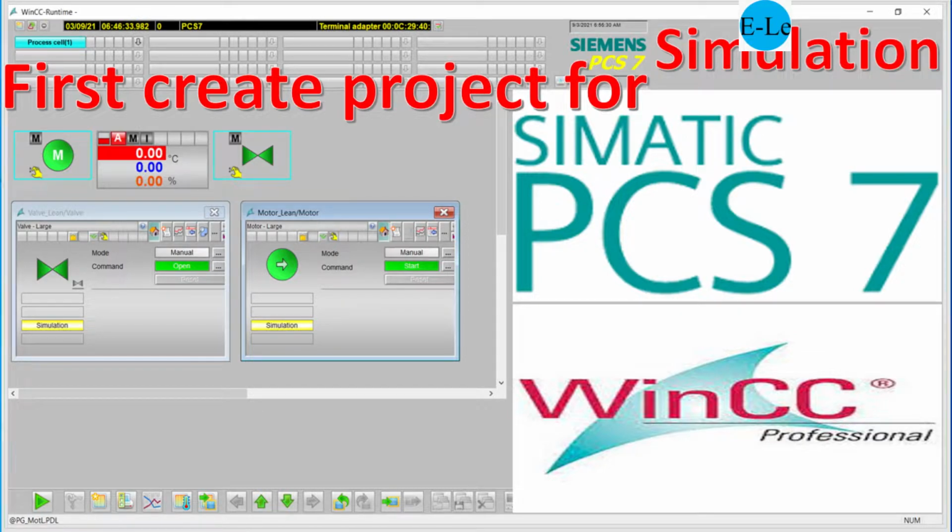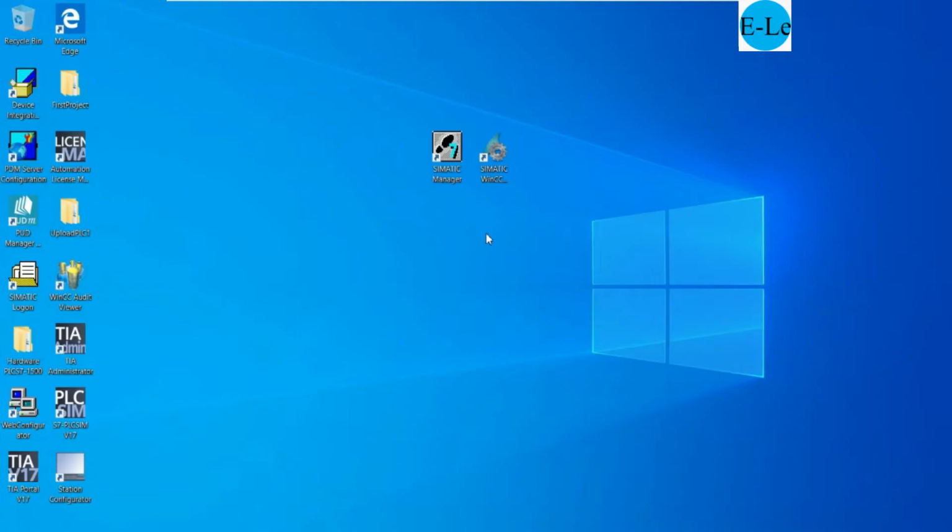Today I would like to create a new project for PCS7 for simulation with the WinCC Explorer. So first, let's open the SIMATIC Manager.